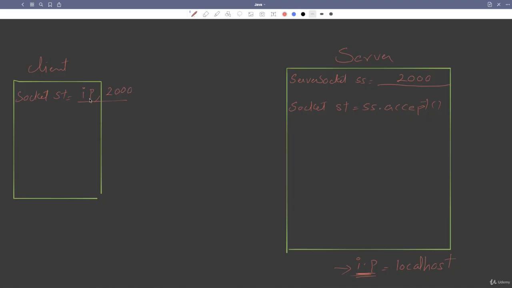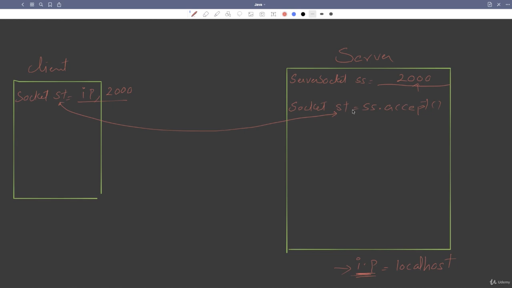So clients want to connect to so-and-so computer. Upon that, it wants to connect to a server which is running upon port number 2000. So this will establish connection to this server because the server is ready to accept a connection. So once a server accepts a connection, the connection is established in between client and the server. So now two sockets are connected. Next, we want the communication between them.